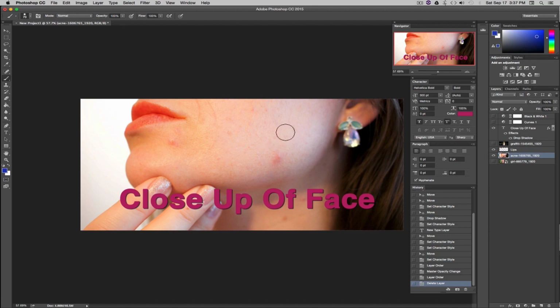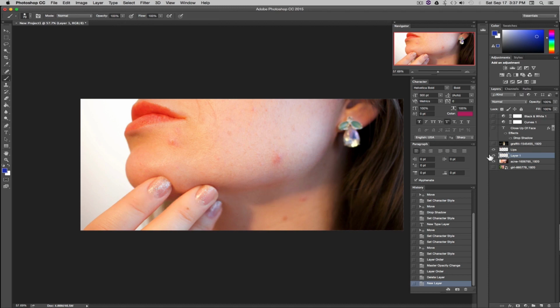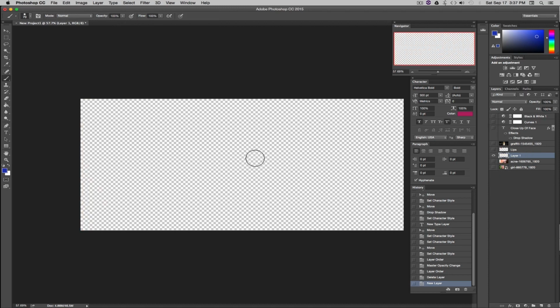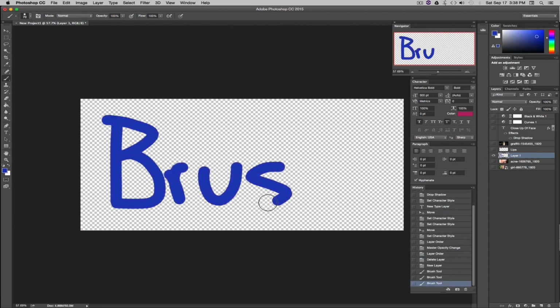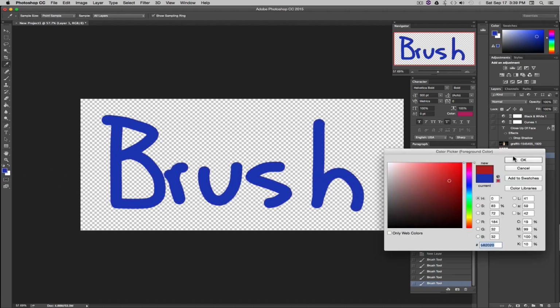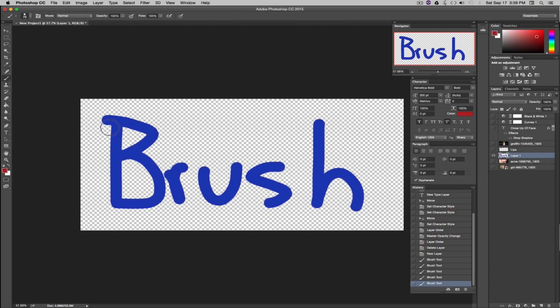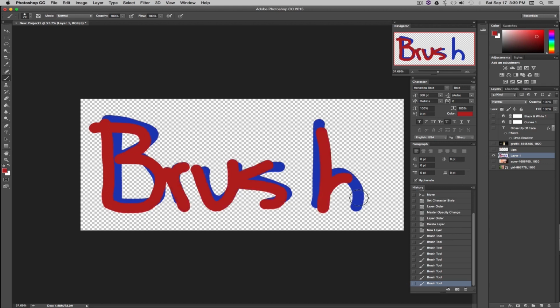Okay, so instead of drawing on your actual image, it's better to work non-destructively. So what we can do is go to Layer, New, and now we have a layer here, and it's completely blank. So if we turn off all of these, you'll see that there's nothing in it. So with our brush tool selected, we can draw whatever we want here. This showed up blue because we have it selected here as blue. So if we wanted something else, we could do this, and then we could do whatever we want. Go over it again. It's not going to work too well if you're using a mouse, but if you do have one of those digital pens, that would work great.